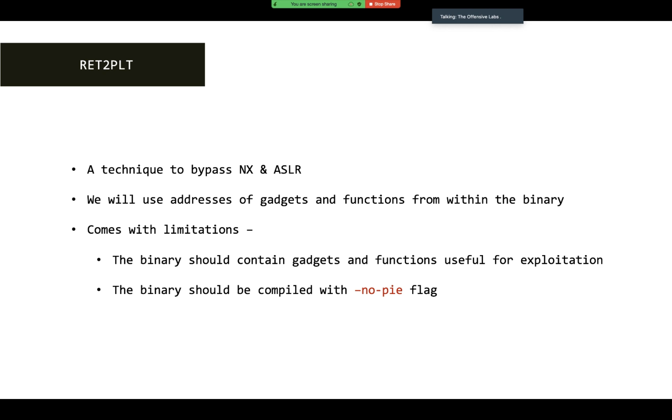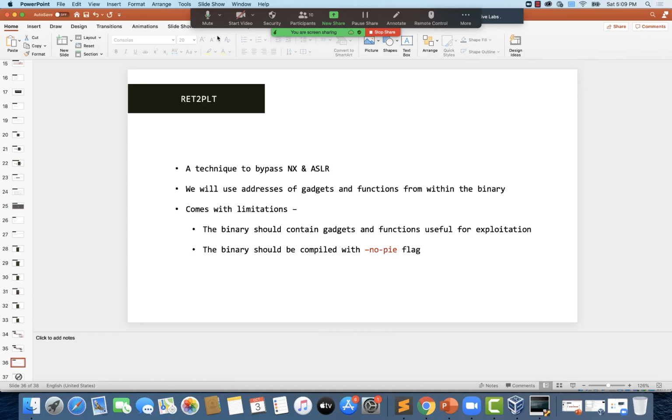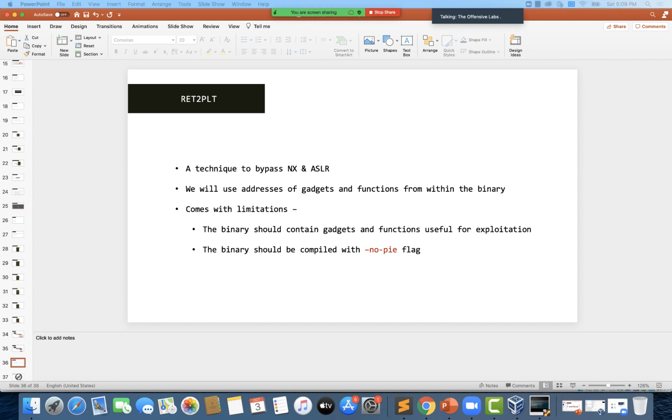As I said, I'll just skip the PLT and GOT from this training because we have a very small amount of time. We have 1 hour. I'll try to cover the remaining. If there are no questions, I will move on to the next one, bypassing stack canaries and bypassing ASLR and NX all together in one exploit. I will try to write only one exploit to bypass all of this. That covers everything that I have planned.